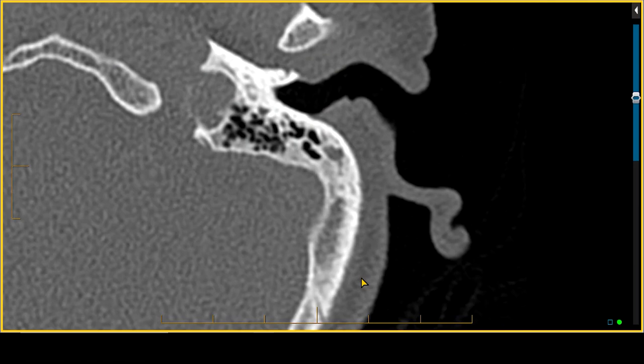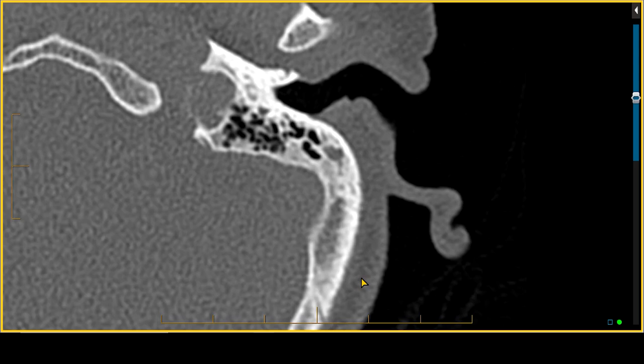For each of the cases that I'm going to show in this temporal bone series, I'd like to spend a little bit of time at the beginning reviewing the anatomy, because the more you go through it, the better off you are in learning the anatomy and recognizing the various structures. So we'll start with this first case, which was a patient who actually had hearing loss on the right side, but we're going to look at the left temporal bone in the axial plane.